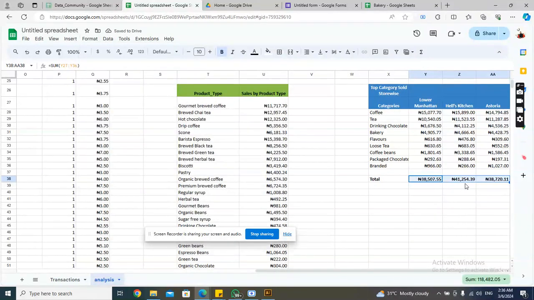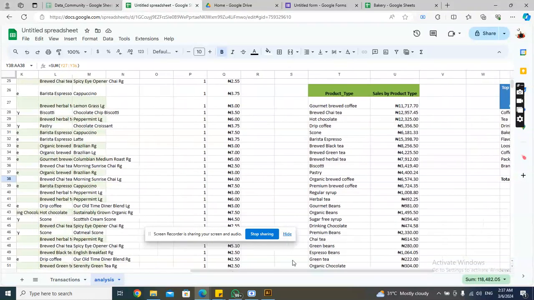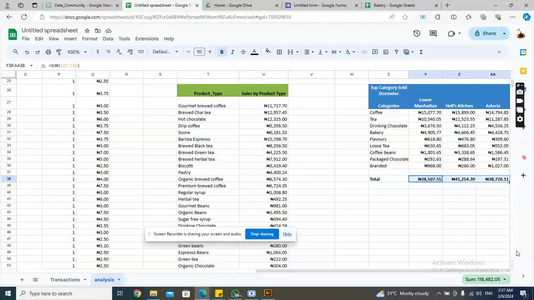So 41,000, 38,500, and 38,700. So the least performing store according to our data is Lower Manhattan. So this is our analysis.